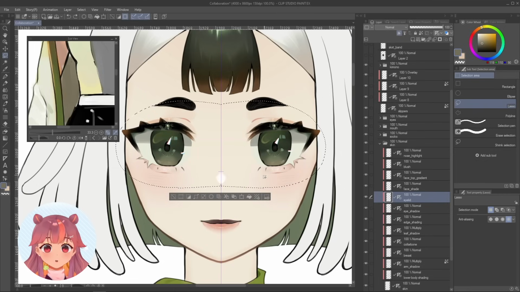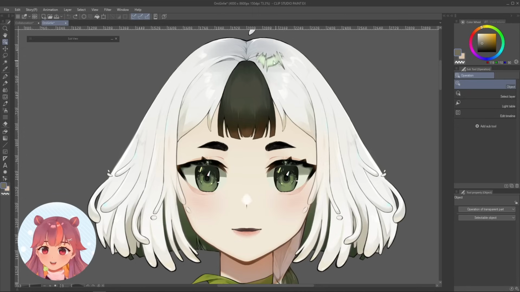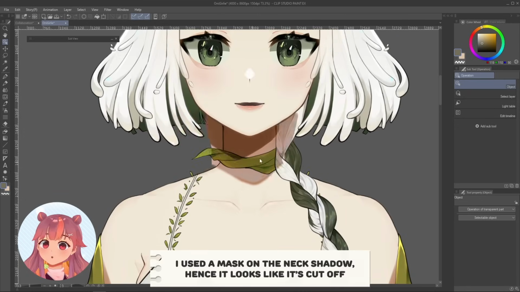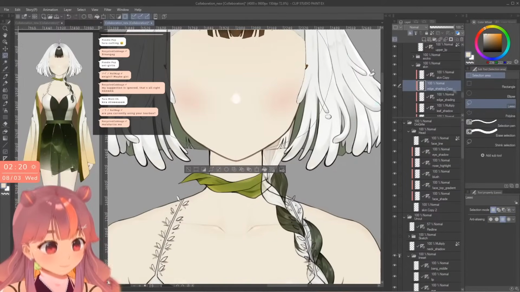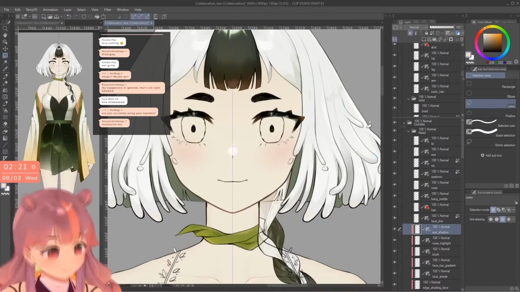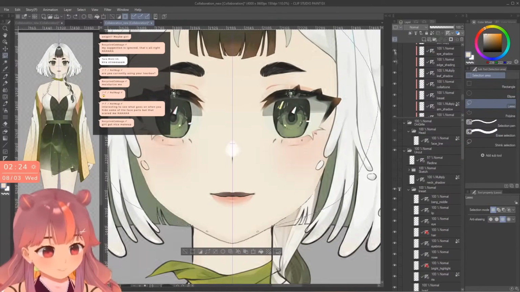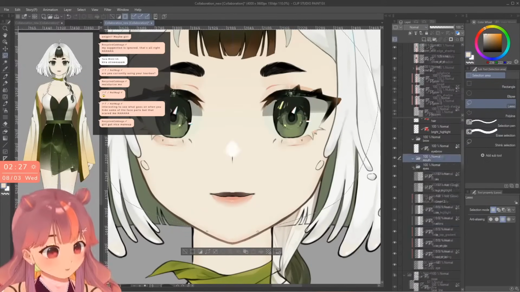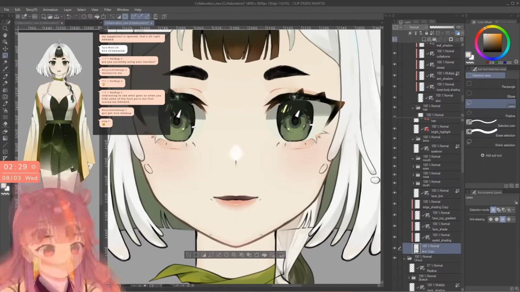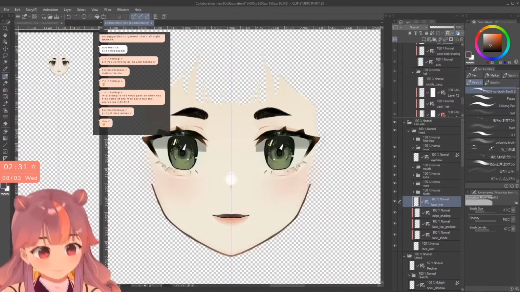There are also some parts which I think should be separate no matter what, and it's usually things like highlights, hard shadows, gradients, and textures. After I am done coloring and shading, I merge the shading layers for parts that I feel like they should be merged. I usually do this for clothing and limbs, and anything that doesn't need very detailed rigging or parts where more details don't really need to be shown when it's turning.